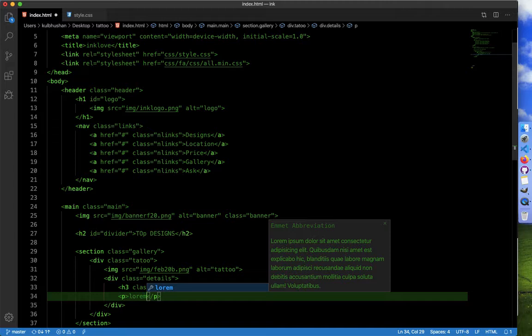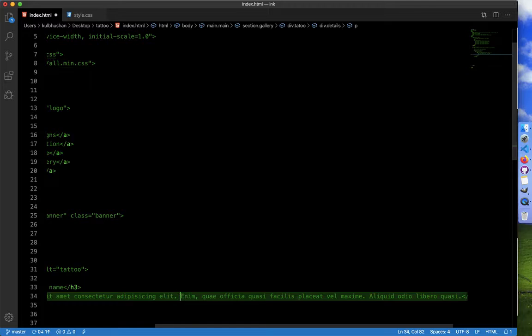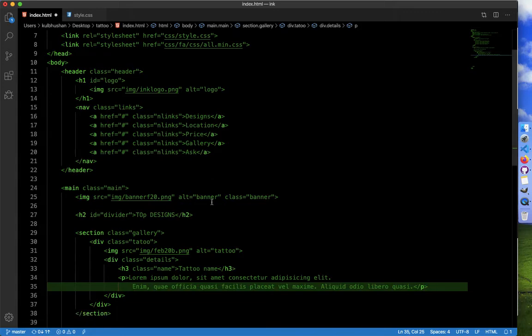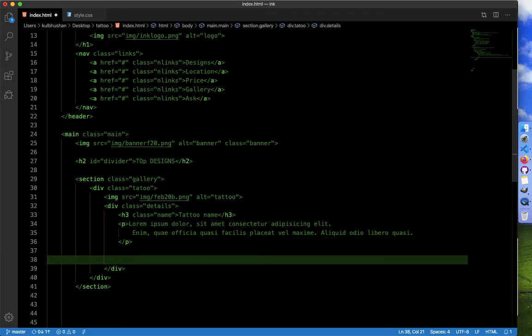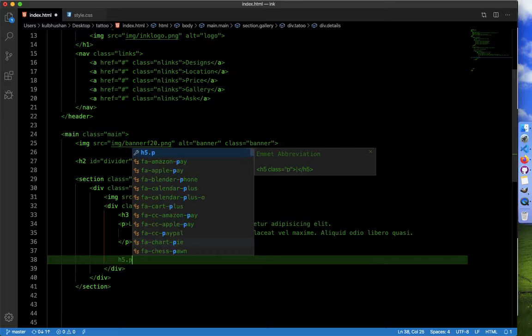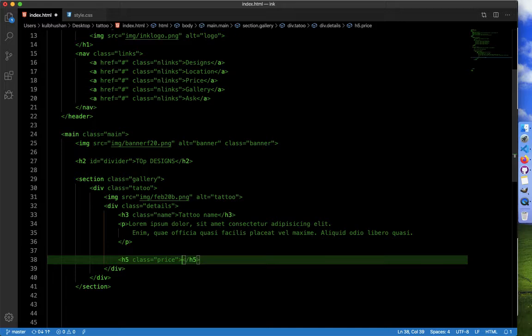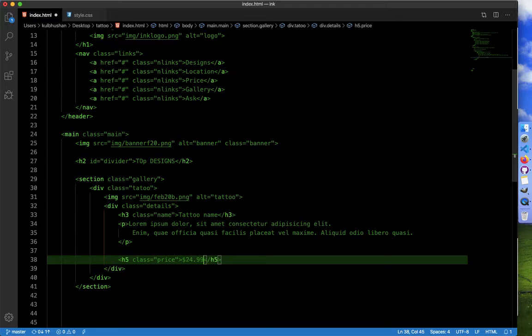I'm going to use lorem ipsum. How much? Maybe 20. You have to install these things and go to the left side here and look for all the HTML things and lorem ipsum, and everything will be in your hands. That's pretty easy. This thing is taken care of. After this, what we need to have is a price, so we can use h5 price. I mean, this is given by the HTML itself, so I'm not making it up. And maybe, how about 24.99? It can be anything.